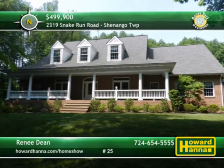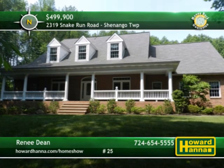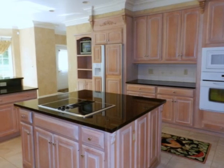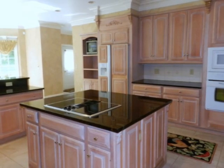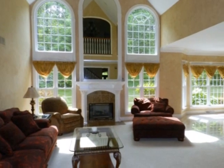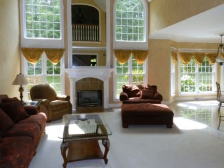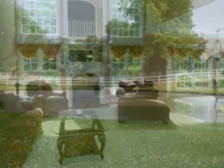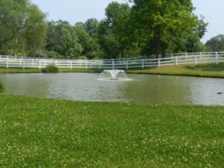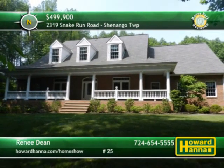Located in Shenango Township, this masterfully designed brick residence is nestled on eight acres of natural beauty. Bold Tuscan columns frame the hardwood formal dining room. Porcelain marble tile supports light cherry cabinetry and contrasting black granite counters in the kitchen. The spectacular two-story great room showcases an elegant fireplace with granite inlay, while Palladian windows rise to meet a vaulted ceiling with a suspended chandelier. A white vinyl fence encloses a yard that offers ideal pasture for horses and also plays host to a tranquil pond with fountain. To learn more about this impressive residence, please contact Renee Dean.